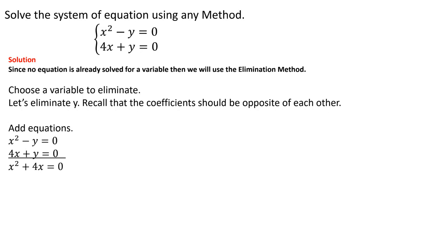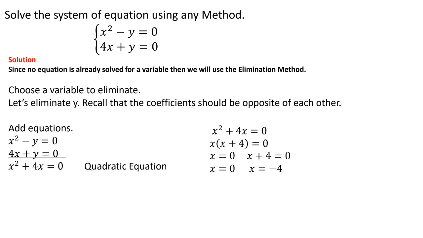So now you can see that what you're left with here is a quadratic equation. And so we have so many different ways to solve it, right? We can factor out common terms. We can use the quadratic formula. We can factor. So here, we're going to just go ahead and factor out an x. If I take out an x from the x squared, I get x. If I take out this x, I get a 4. So now I can use the zero product property and set x equal to 0 and x plus 4 equal to 0. So I end up with x equals 0 and x equals -4.